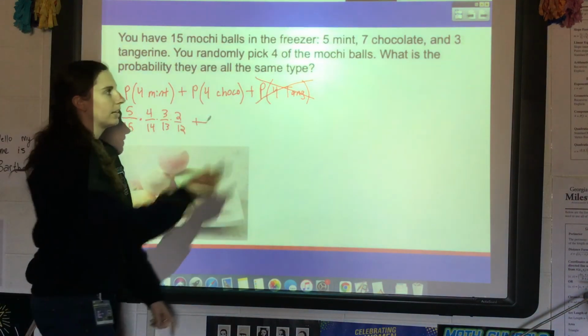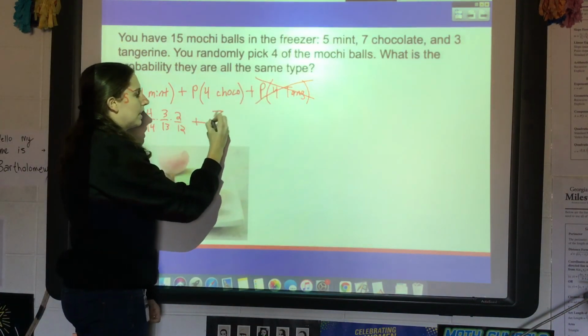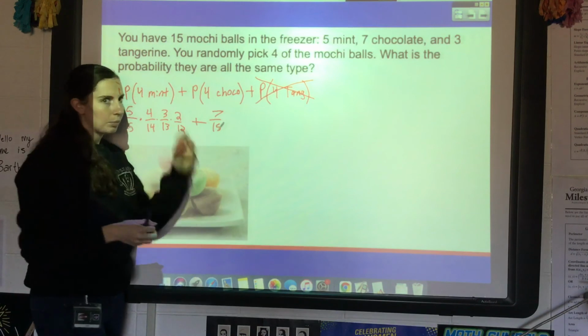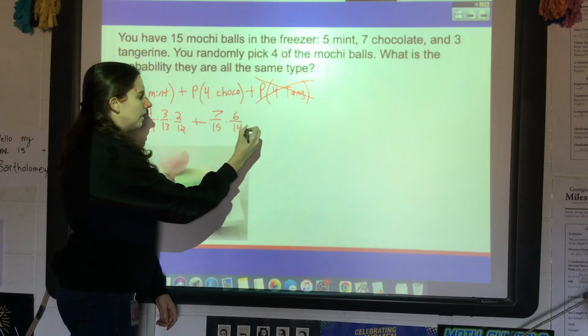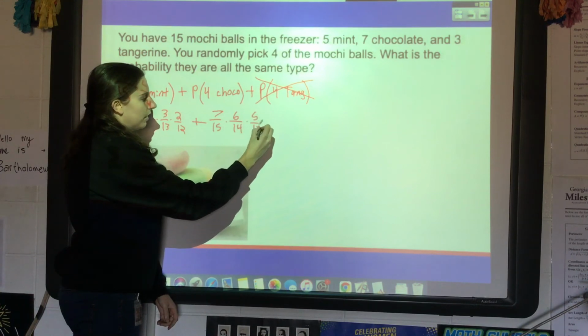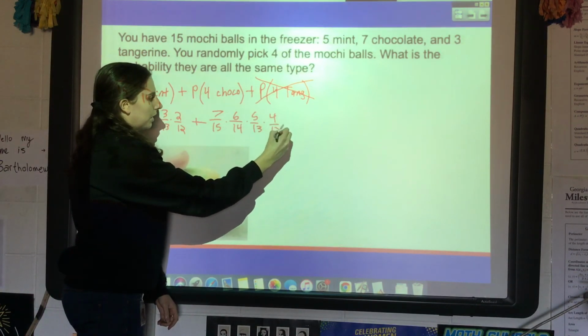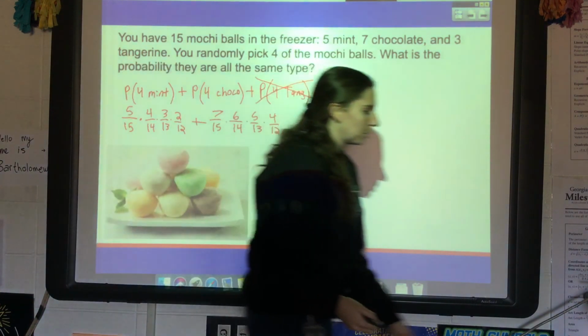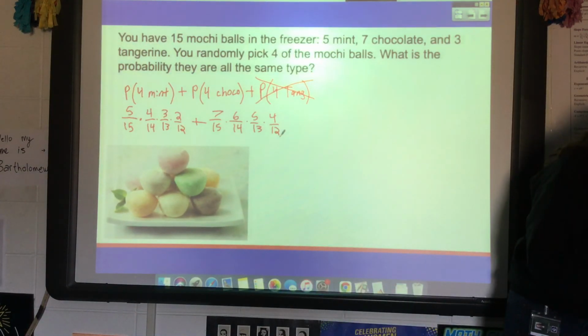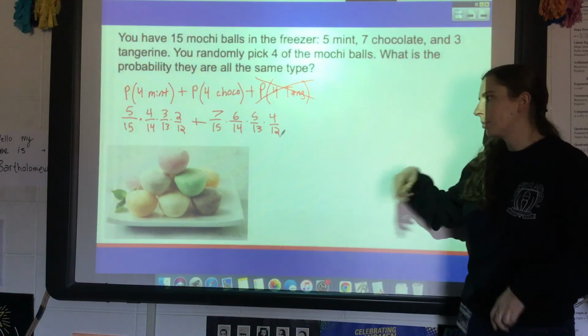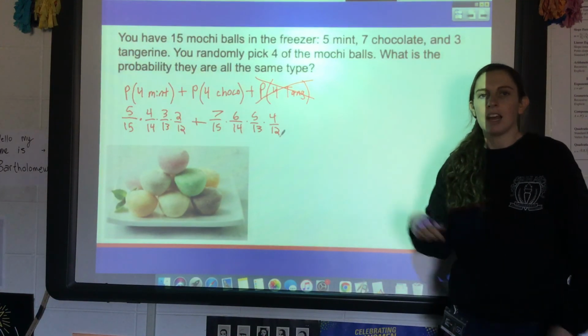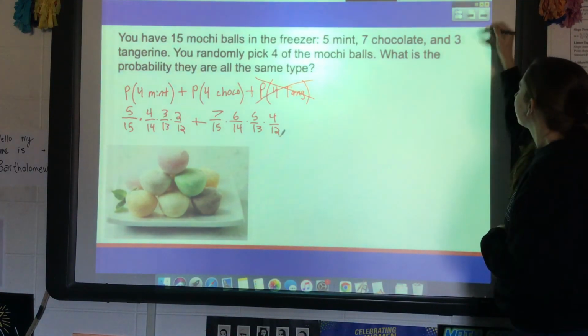All right, we'll add that to the chocolate. So basically the same thing, just with the chocolates. So we've got 7 out of 15. Then if we have taken a chocolate out, now we'll have 6 out of 14, then 5 out of 13, and then 4 out of 12. So when you multiply all of that together, I'm just gonna leave it. You guys can handle the calculator, but if you put all that in your calculator, you would get your answer. I think that's it.